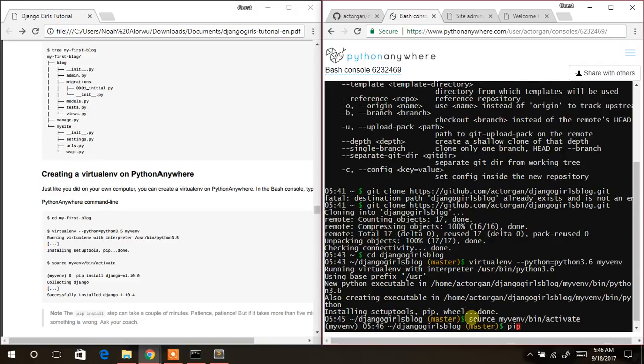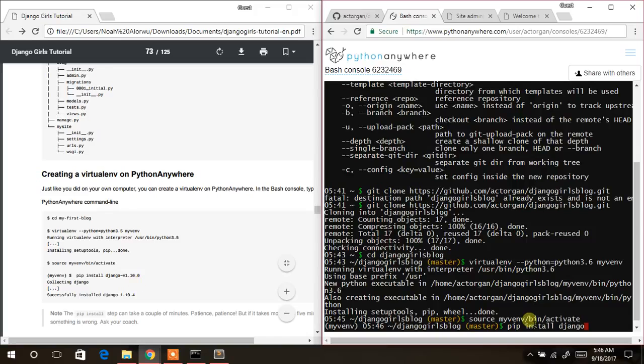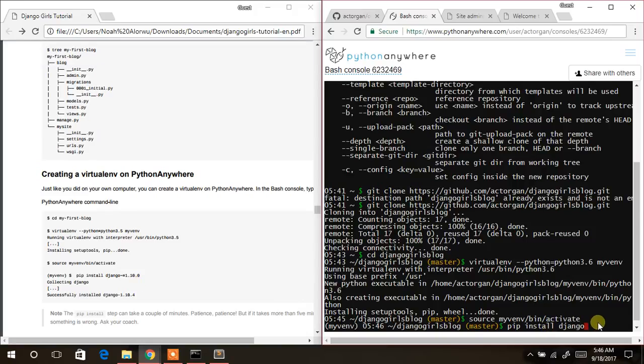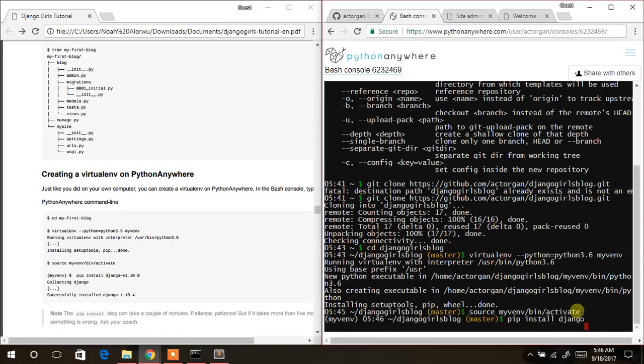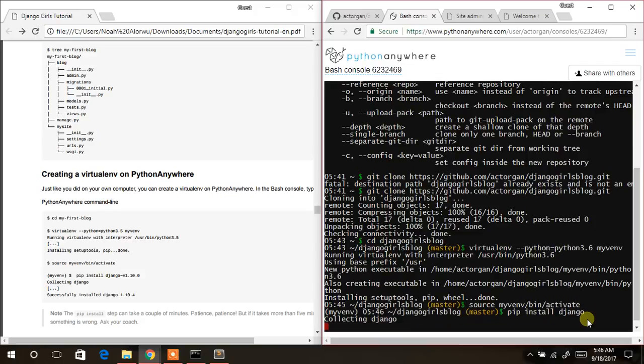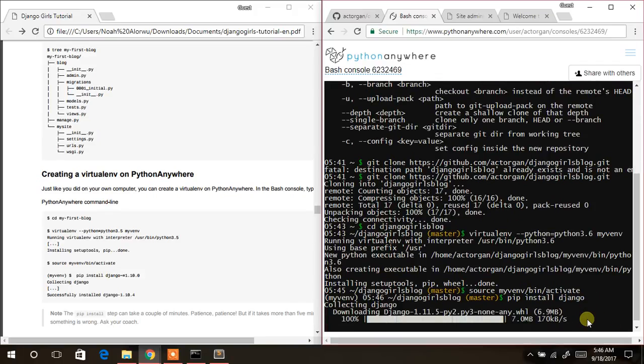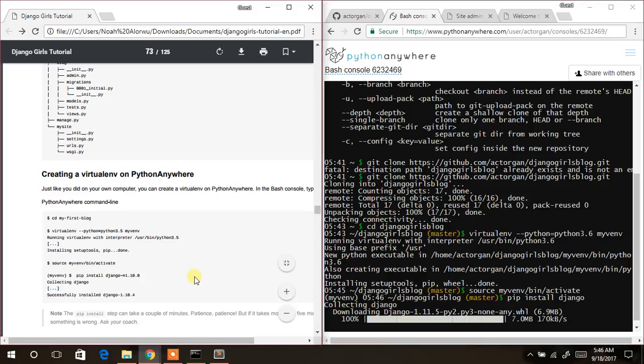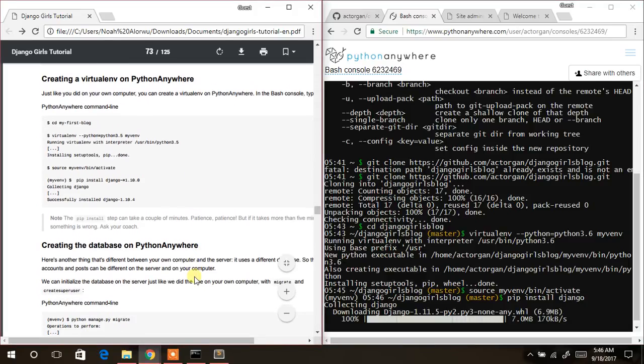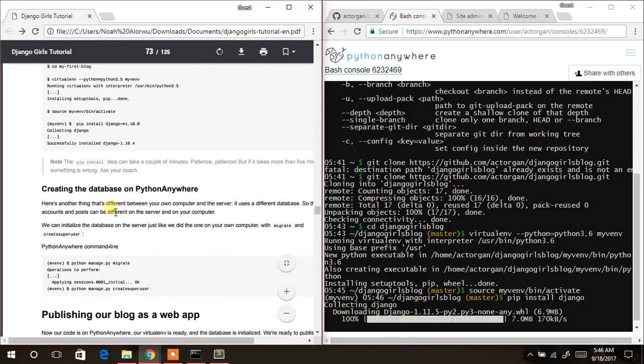So we say pip install Django. If you want to specify the version, you can just do that. You could just use pip install Django to look for the latest version of Django. So when you are done typing this, then all that you have to do is to hit enter. Then it will automatically download the Django file for us, and then proceed to installation. Then after it has finished installing, as we did earlier on Windows, it will tell us successfully installed Django.